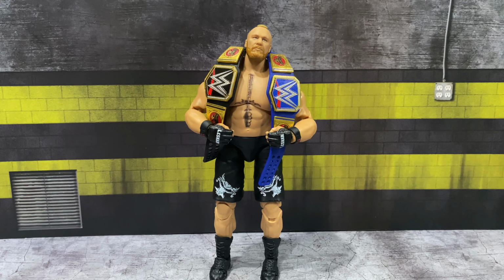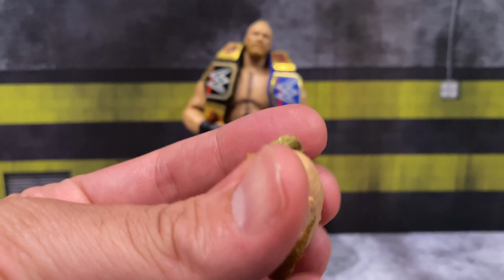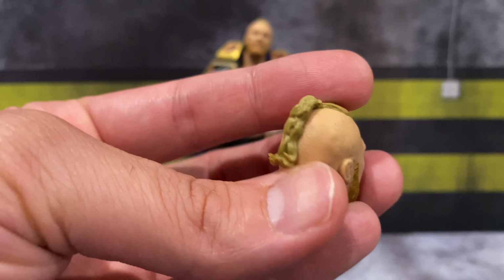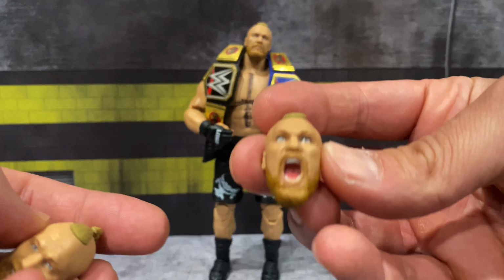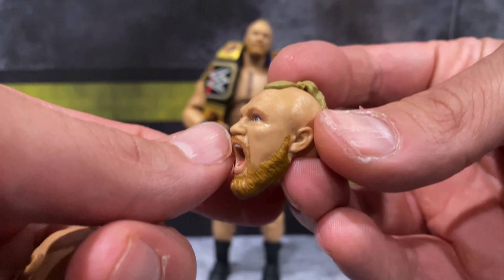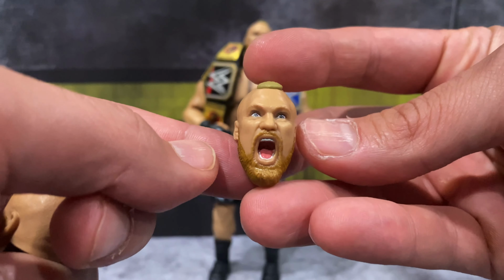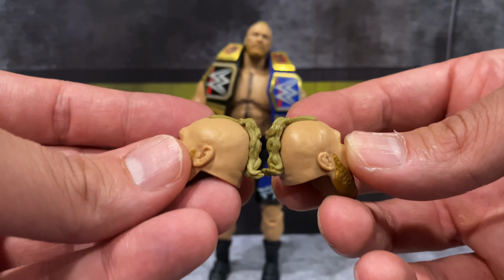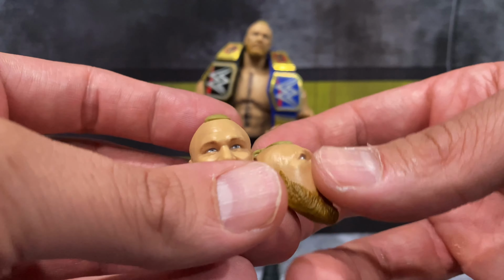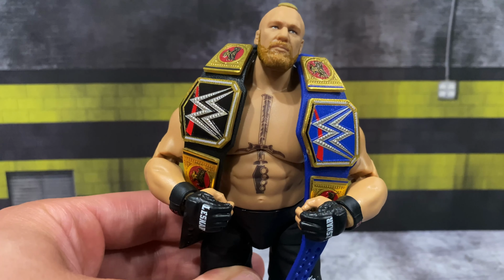Additionally, you do get 3 interchangeable heads. So you do get the smiling scan, which we did see with the most recent Elite 96. See, he's got the nice ponytail sculpt in the back. Nice beard as well. And you get the screaming scan. Again, this looks to be retooled from the prior Ultimate Edition and several Elites we saw in the past. So you can see he's got the beard sculpted on there. He's got the ponytail, very similar to the other smiling scan. And the figure itself comes with more of a straight face expression.